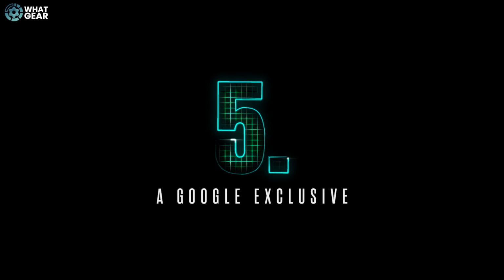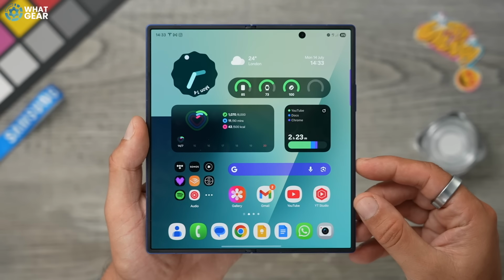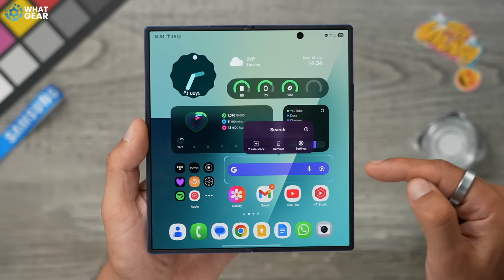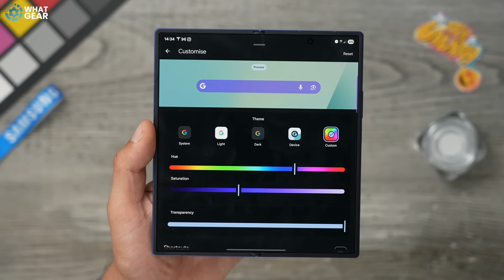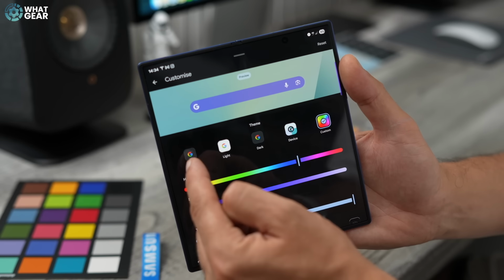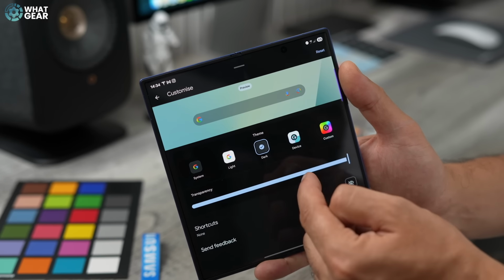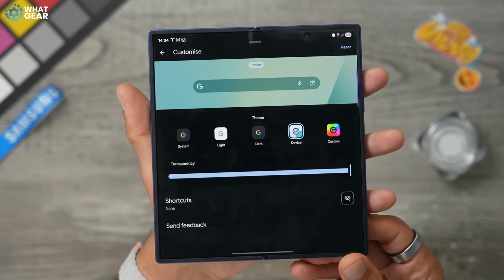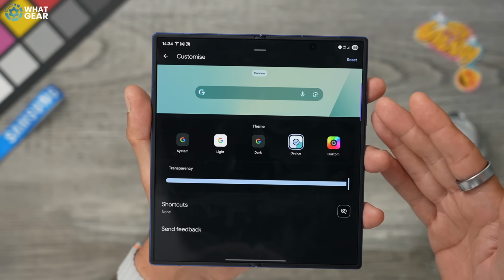Okay, so this next customization trick is only available on Samsung phones and Pixel phones right now, as far as I know. And I am talking about the ability to customize the Google search bar. So if you hold your finger down on this, go to the settings on this widget, and here we have a bunch of really cool options. You can play around with the presets. So that's pretty much the standard one, the light mode one, the dark mode one, and then you've got the device color scheme. So remember how I said the palette and the color scheme is important and it affects other things. So this is one of the things that it affects.